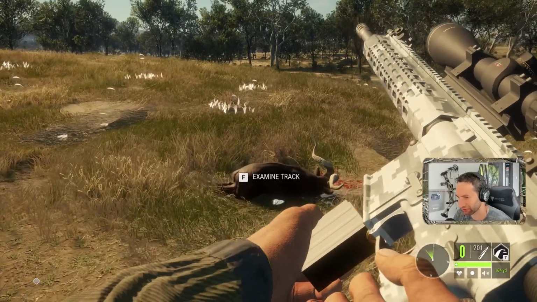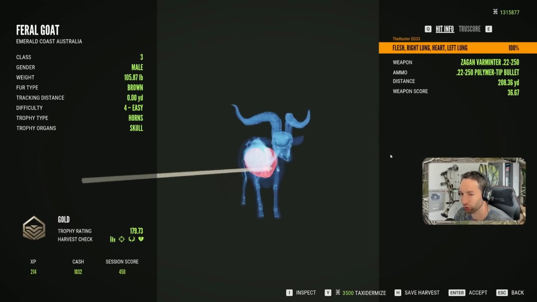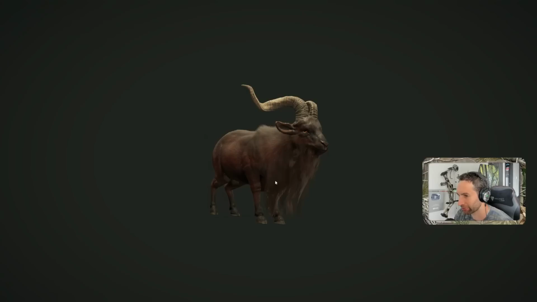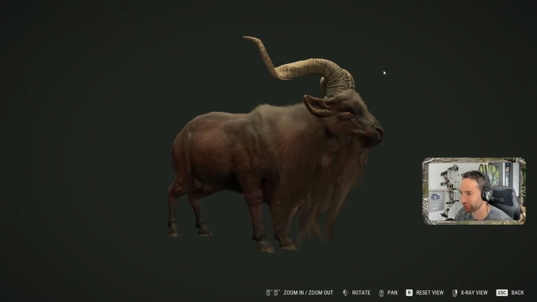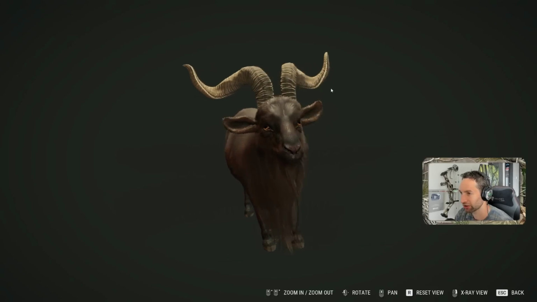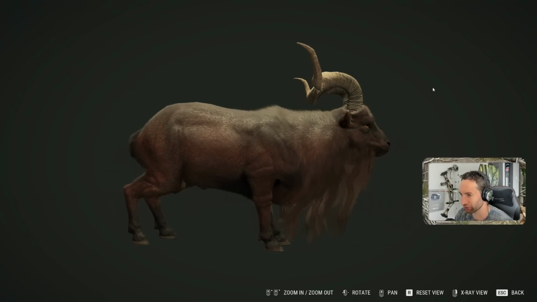All right, here we go. This is a feral goat that we got, and we did pull off a double lung heart shot, 179 gold, and it was actually a brown color. But because it's a pretty big one and it is brown, I really wanted to get it. This is a sweet looking feral goat here, and I'm really glad to have him down. It's our biggest one so far. That actually was in this color.